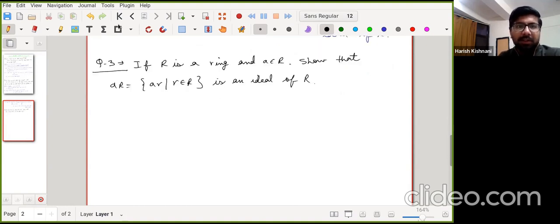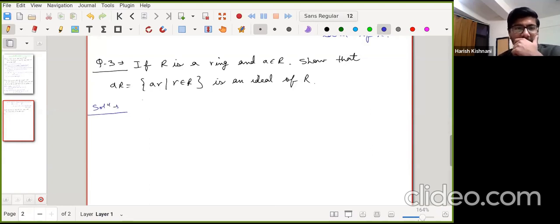Somehow after proving this, you can appreciate why we need R to be commutative, because this is not going to be a two-sided ideal when the ring is not commutative. And I will show you through an example that if you are not considering R to be a commutative ring, then this is not going to be a two-sided ideal. But let's first see that it's an ideal in our current setup of commutative rings. This is also easy to see, not a problem.